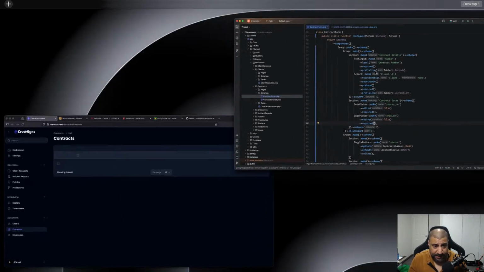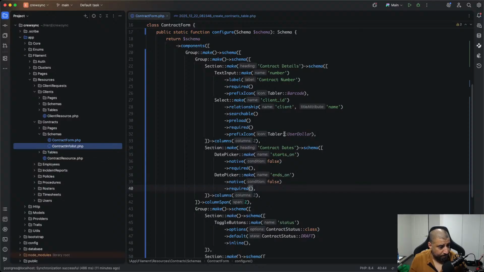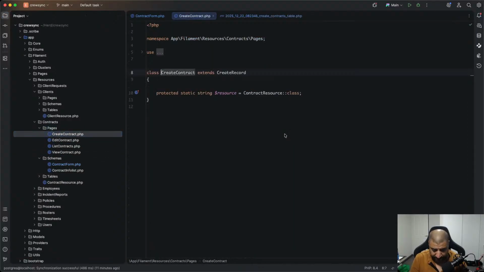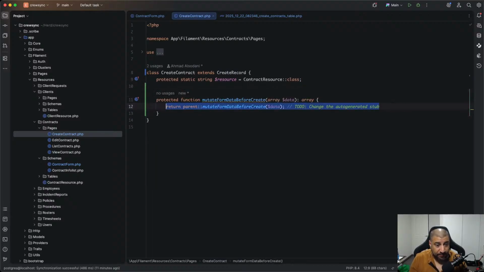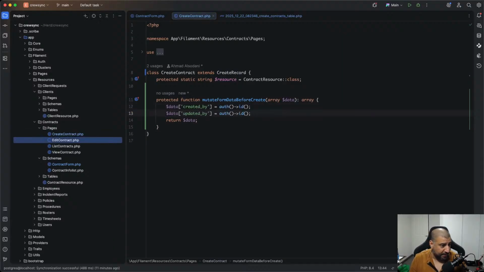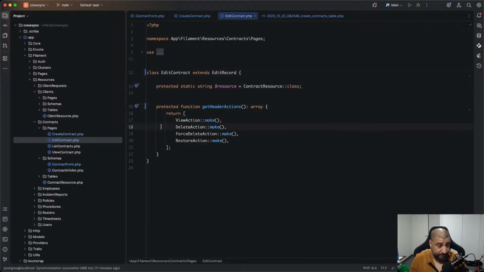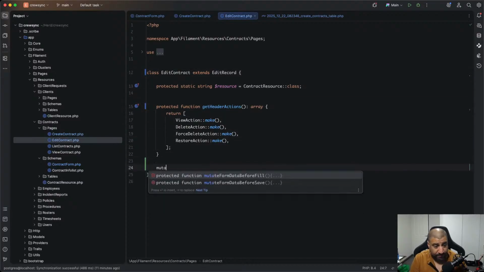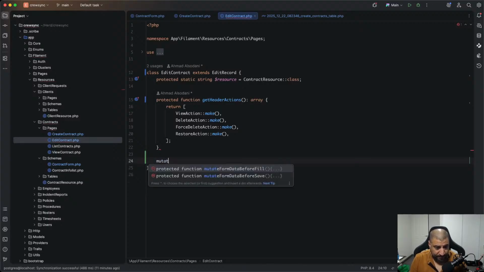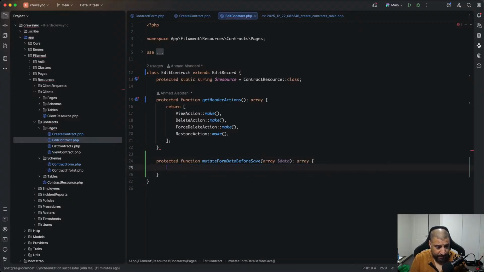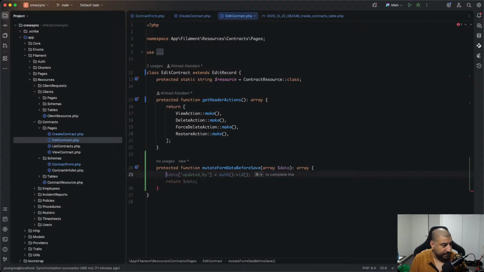And now the table. In fact, we haven't added the mutate. With that one, we need to return the data, but also created by and updated by. For the edits, we're going to mutate, not before fill, before save.